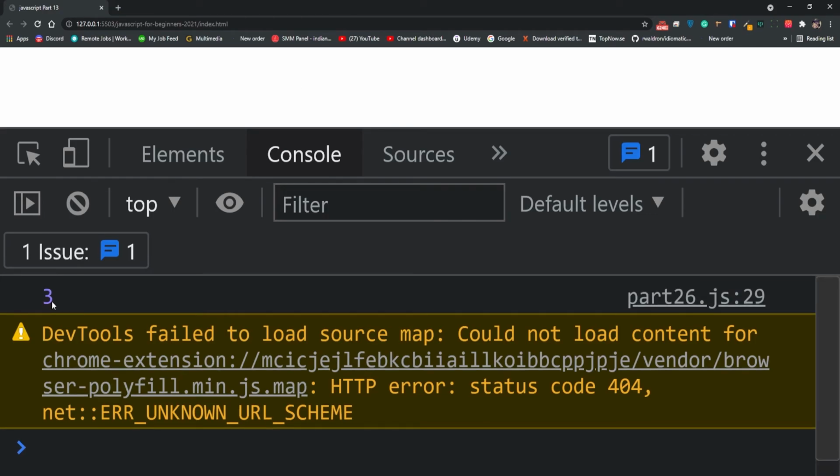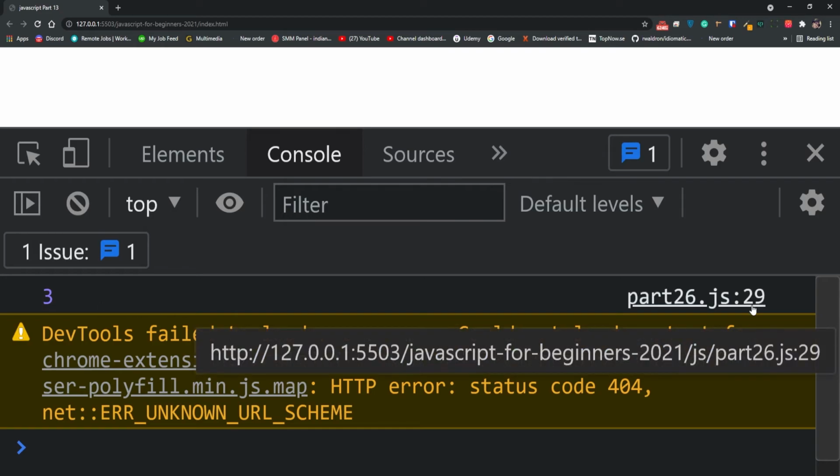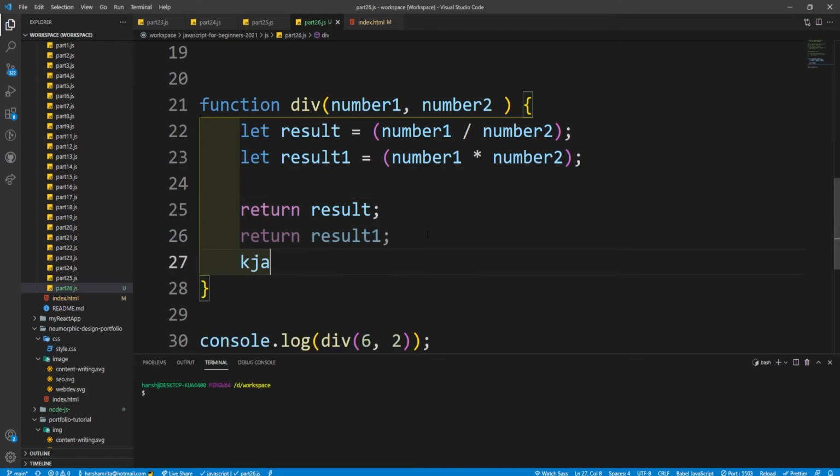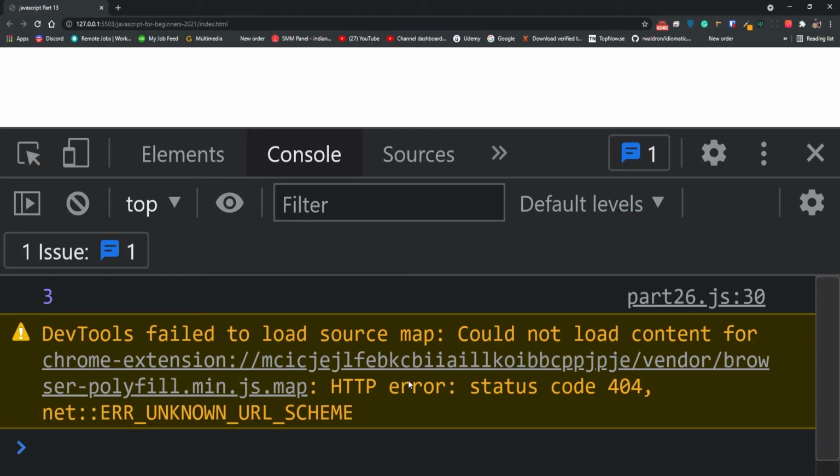You can see it is only value 3, and the line executed is 29, which is this. So definitely it is executing this line. But why is it not executing the second return? That's because in a function the return keyword is the last encounter of the function. It's a breakpoint for the function. After the return, the function will ignore all the code below it. I can tell you this is a garbage line. It should be an error, but you can see everything is fine.